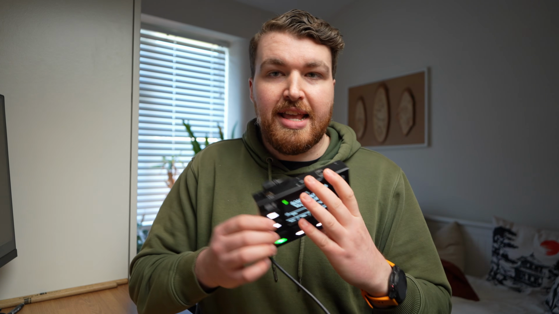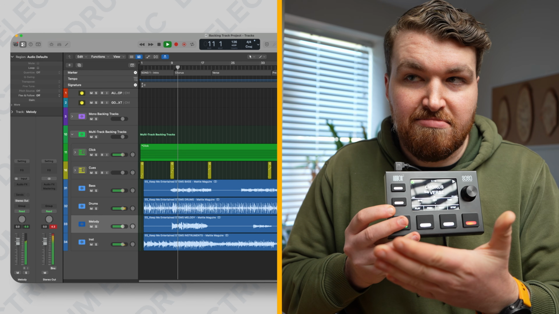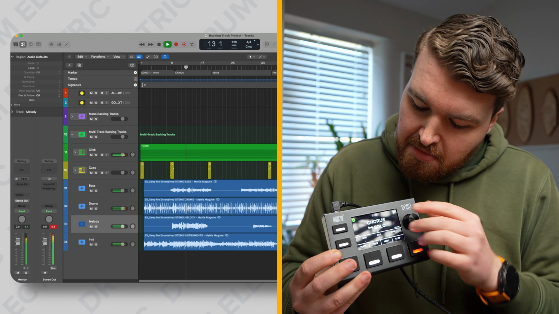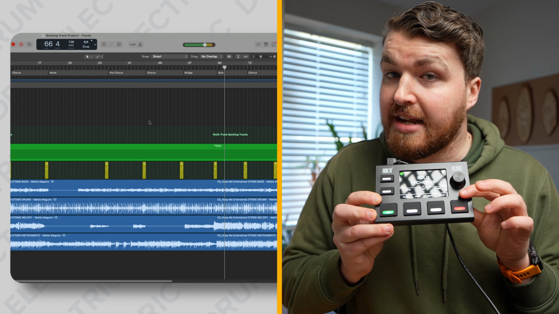So as you can see, if I change anything, I can just hit play, and everything is sorted. Let's go solo. And stop. So now Logic is not only controlled by this, but all of those markers and any changes I make within Logic can be copied to this with basically a click of the button. Here's how to do it.